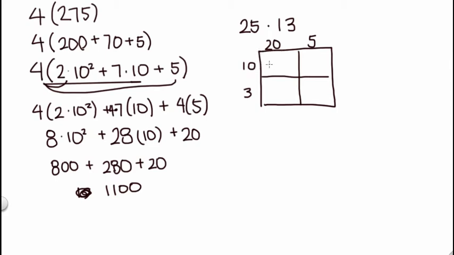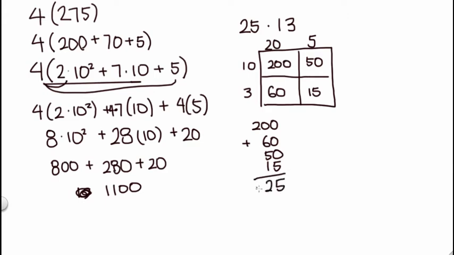So you have a 10 times a 20, so we get 200 for here. And up here we have 5 times 10, which is 50. And then here we have 20 times 3, which is 60. And last we have 3 times 5, which is 15. But we were looking for the area of this entire thing. So we just add up 200 plus 60 plus 50 plus 15. Right? So when we add that all up, we get 325.